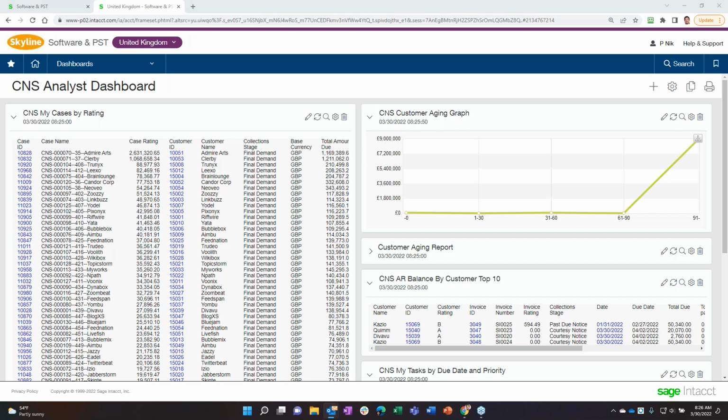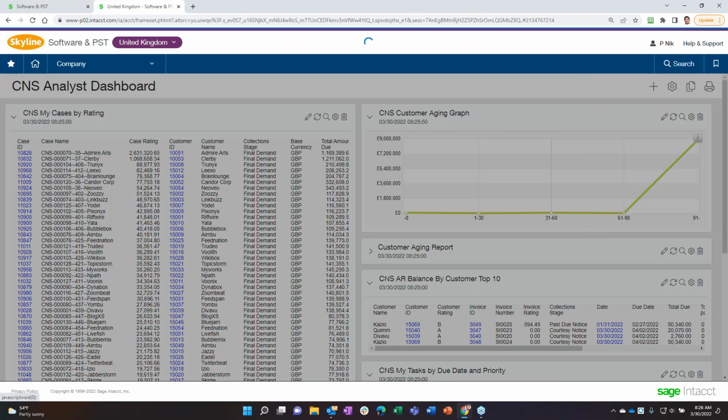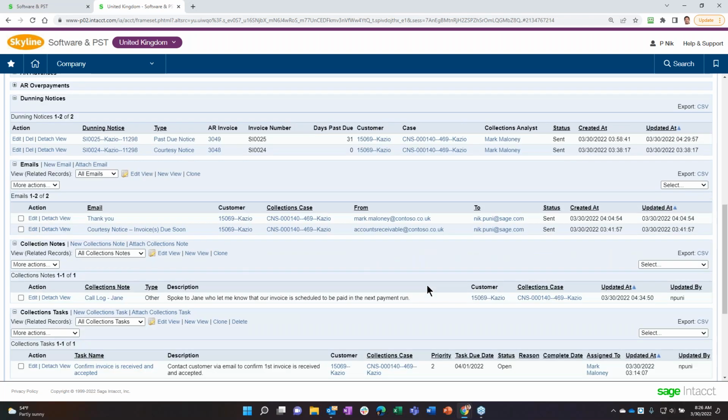Perfect. And then another one, and I think this one you could show, and I'll put the answer inside the chat. How or where do we add notes against an invoice after chasing a customer? Oh, great question. So there's a couple of places you can do that. So I can go into the collections case and I can add a note here.